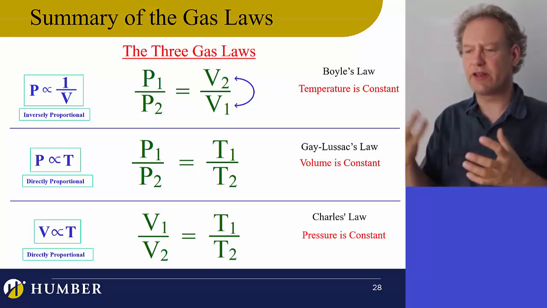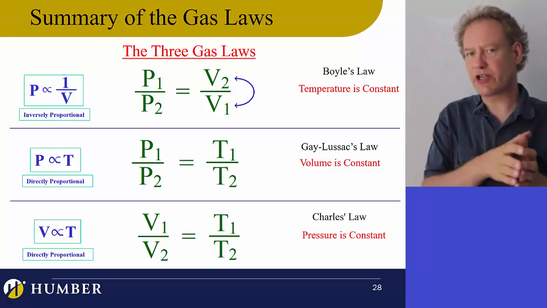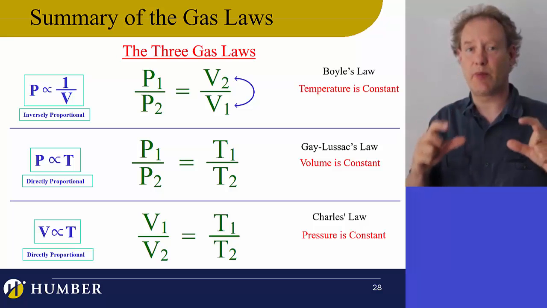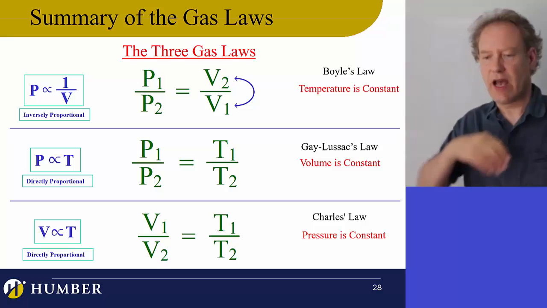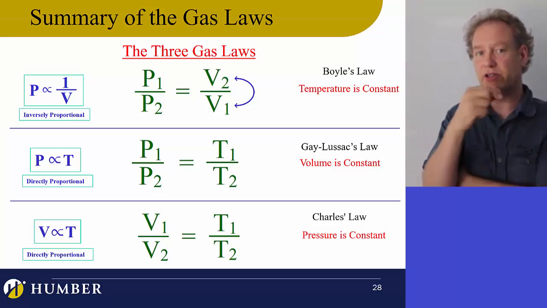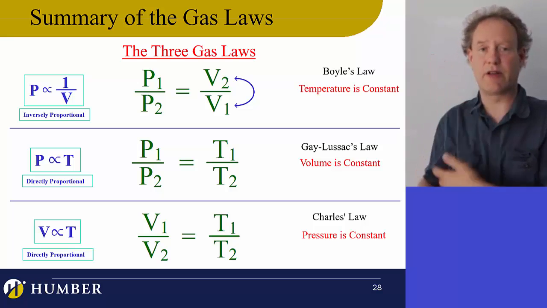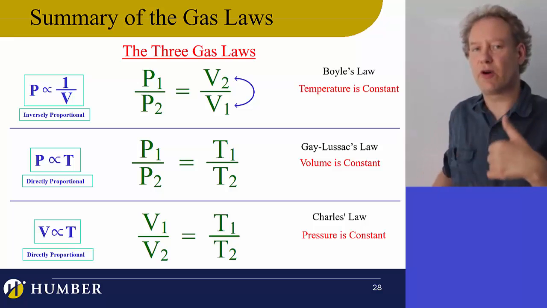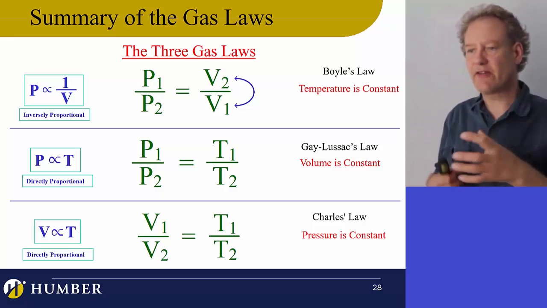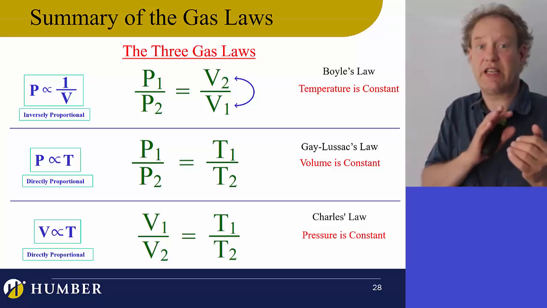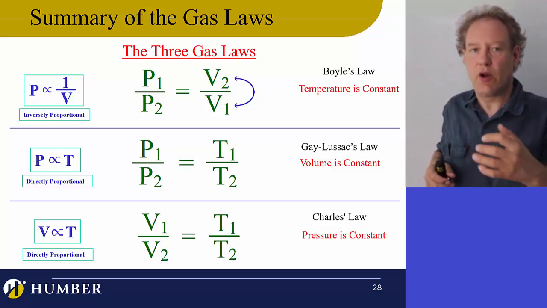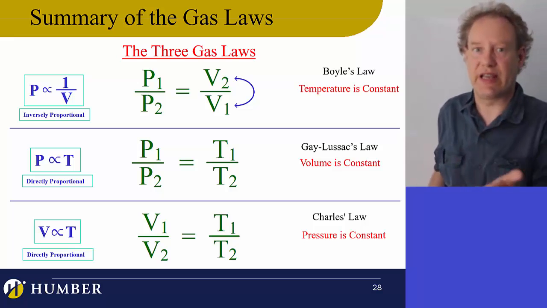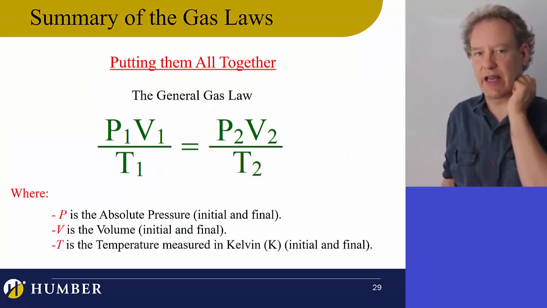As far as Gay-Lussac's law goes, we can see that pressure and temperature are directly proportional, and all of these are linear as well, which I mentioned several times. And then volume and temperature are also directly proportional. One goes up, the other goes up. Then these are the formulas, and more specifically, we have a T1 and a T2, a V1 and a V2, and a P1 and a P2. So the 1 is the before, and the 2 is the after. Okay, let's move on and look at some examples.